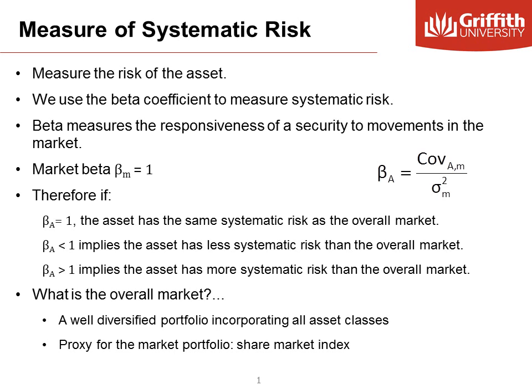But what is the market? The market is supposed to be this well-diversified portfolio that incorporates all asset classes: shares, bonds, property, gold, art, every asset class in the world. However, in reality, this portfolio doesn't truly exist. And that's why we use a share market index as a proxy for the market.